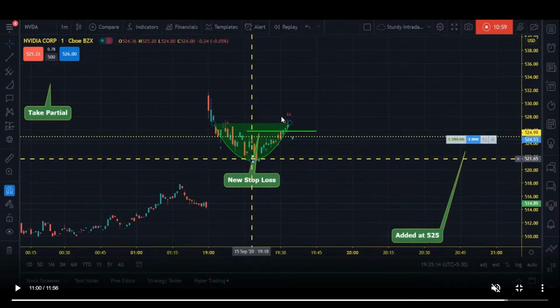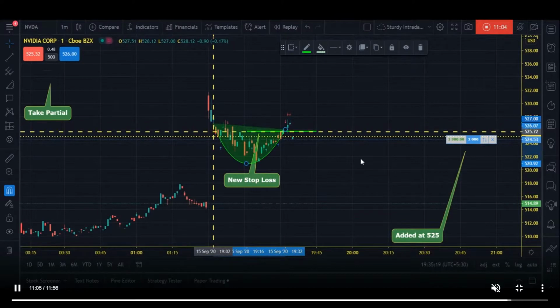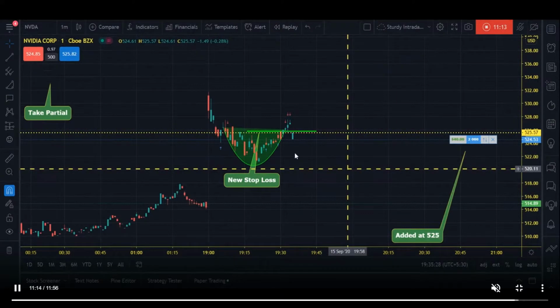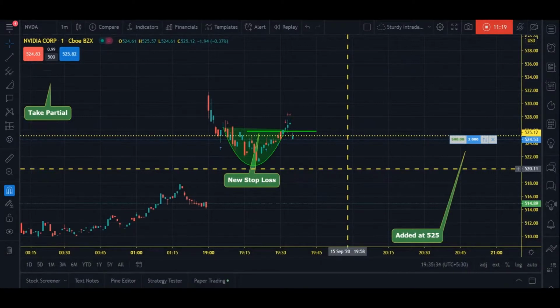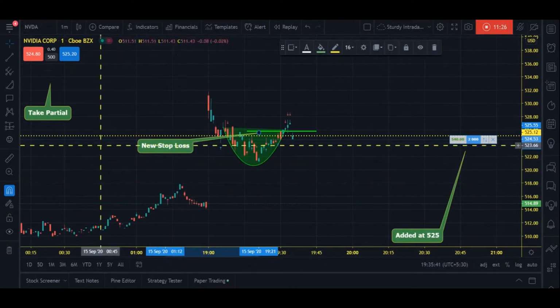It did not break its high, and in fact it just bounced. It just got under that level. My new stop loss area was hit very hard with a lot of momentum, so there was no waiting for me, I had to come out of my trade with whatever I had. I waited, but I was not successful, but still I made my trade profitable as I took my partials earlier. I was not too stubborn or too greedy to hold for a long time and get into losses.